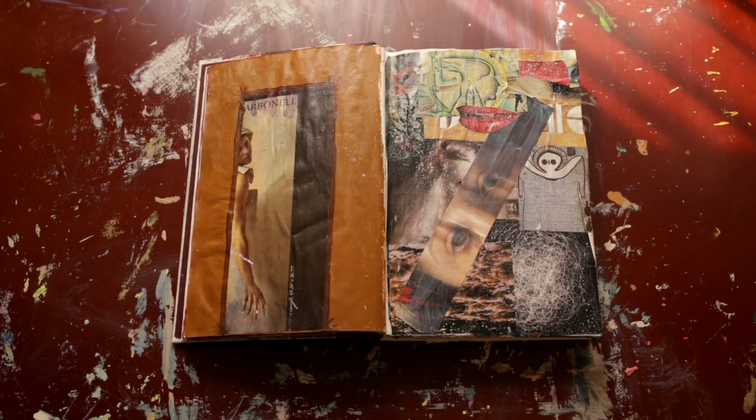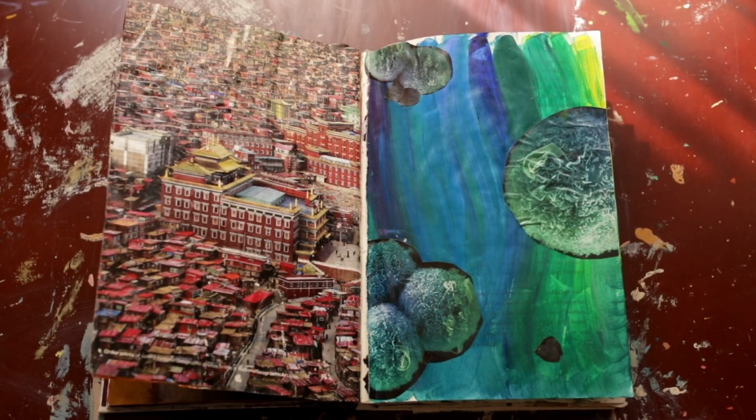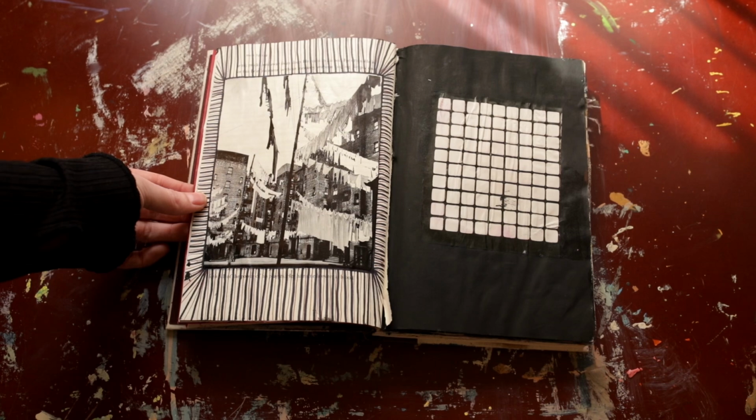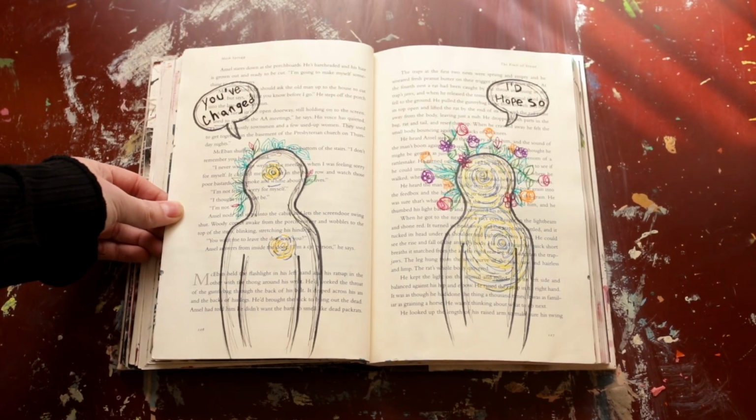One of my favorite things to do with an altered book is to find vintage scrapbooks, rip pages out, and then collage them all together. I do that a lot in my pages, as you will see. It's also fun to just paint on some pages and to draw little random drawings.